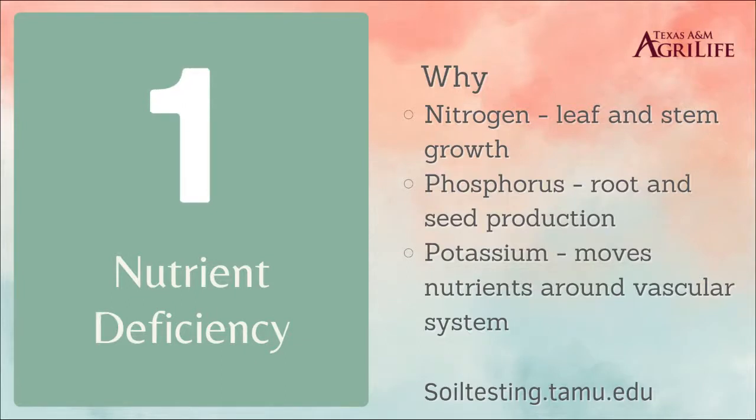So the first reason, and this is going to be the most lengthy one, is nutrient deficiency. And even then, I'm still only going to be talking about a very small portion of nutrient deficiencies, even though it's probably definitely the most common. So why do nutrient deficiencies even cause yellow leaves? Well, there are 15 to 17 different essential nutrients for plants, and every one of them has a purpose.